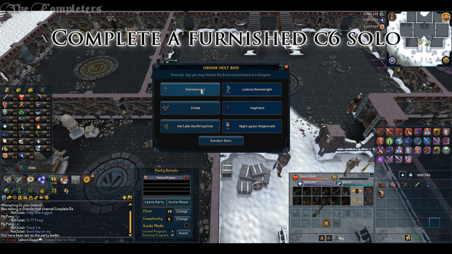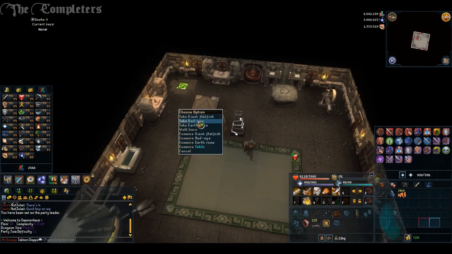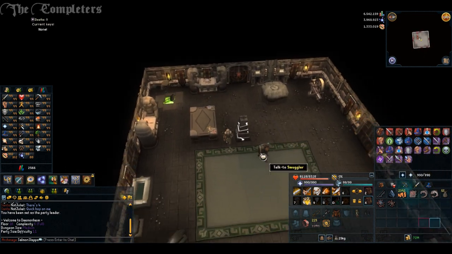If you have your Aura 1, you can actually choose your boss, and I would highly recommend choosing Ramenort, as he is required for one of the tasks. So, straight away, you carry on doing your dungeon as if you normally would.